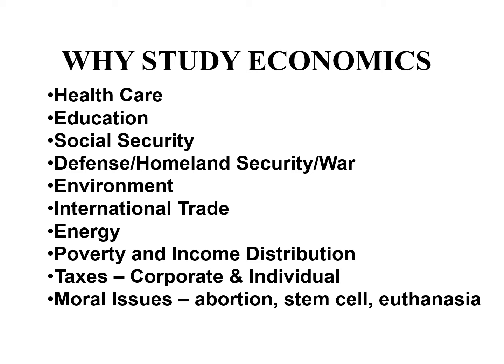Right? Now, to some extent, economics also applies to things like stem cell, euthanasia, and abortion. So for instance, euthanasia. In Great Britain, there's a maximum level of healthcare spending for elderly people. In other words, they don't spend upwards of millions of dollars for a 90-some-year-old person who may need a hip replacement. At some point they say, well, we have to measure the quality of life and the economics of healthcare spending versus how much longer this person is going to be with us. So there's economics all around us. It's inescapable. That's why it's so important to take this class.